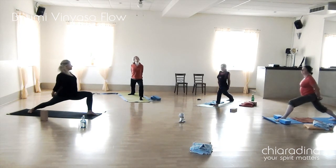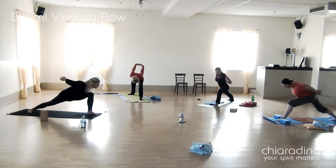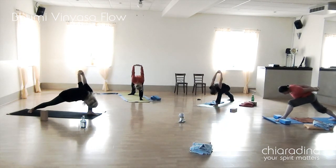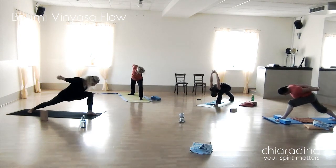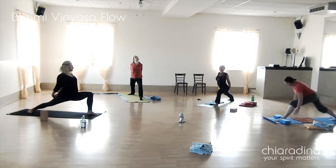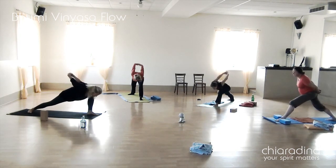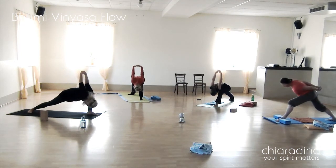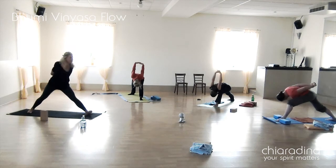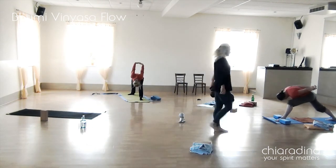So we're flowing here in Waterfall Warrior, Chalabhatavira, for a couple of times. Coming up and down.